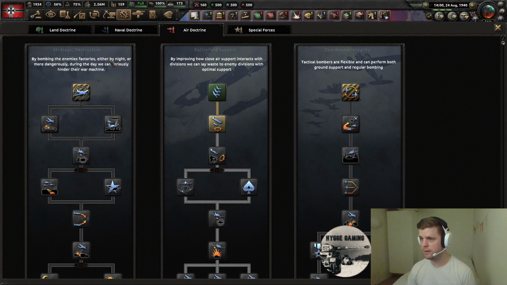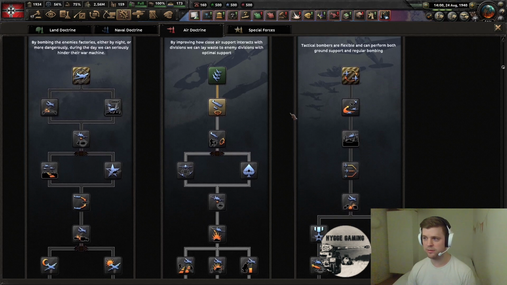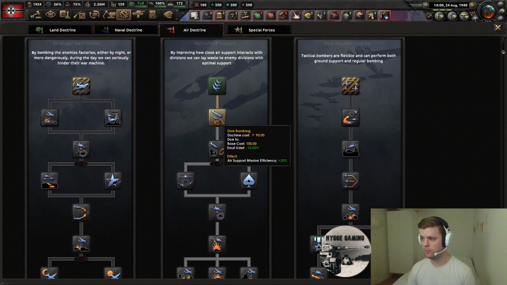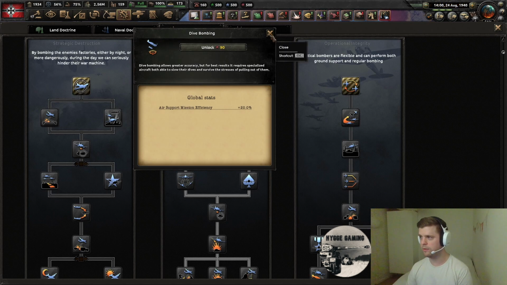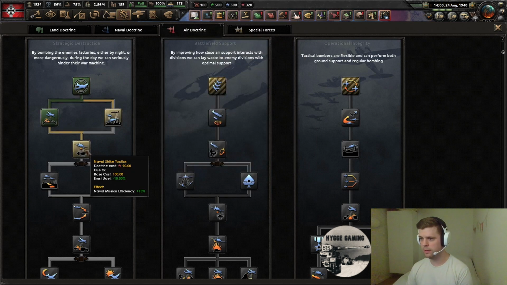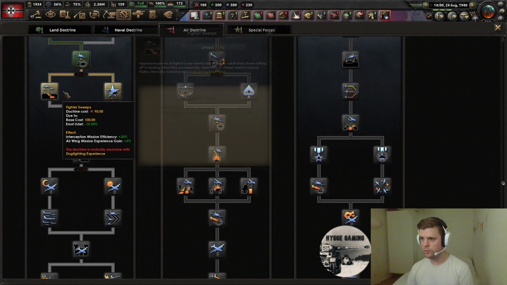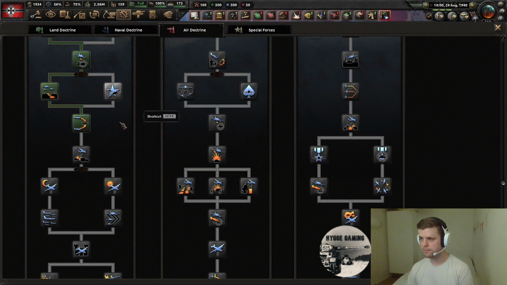In the middle and the left one you can find 30% air superiority, and in the right one you have a little bit less. So let's take the middle one. No, let's take the left one. So that doesn't do anything. Let's see, we have 15% down there, and we have another 15% down there. So let's go down to those two and see what happens.